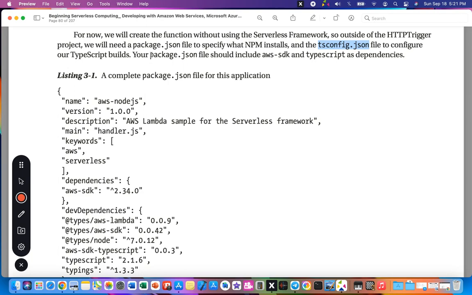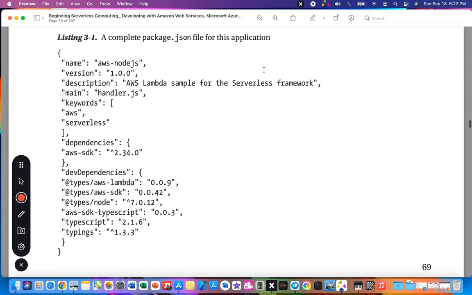Your package.json file should include AWS SDK and TypeScript as dependencies. Here is the complete package.json file for this application.